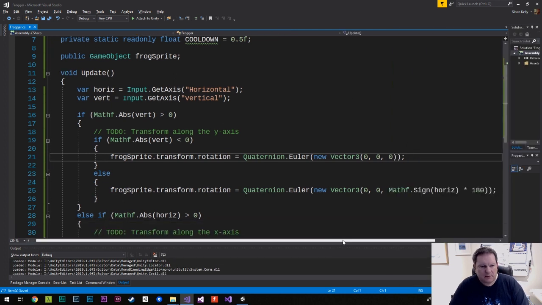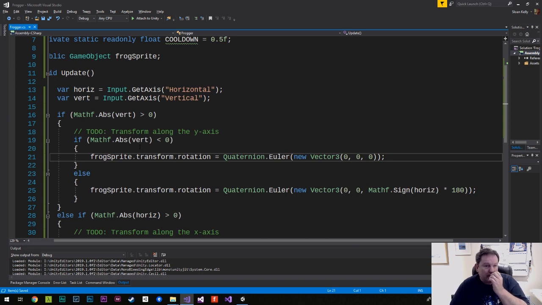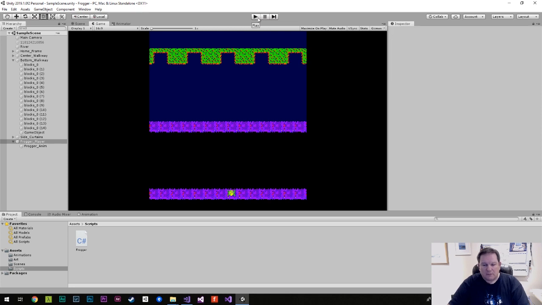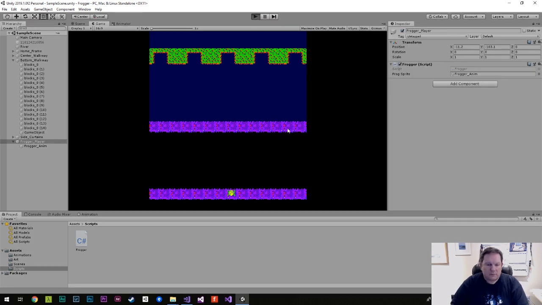So what I'm saying here is that if you push up on the y, that's the effectiveness of doing -1. We need to check that, but it's going to reset the rotation. Otherwise, we're going to face the frog down the screen. I'm not entirely sure if that's the right way. I think it might be backwards. Yep, it's backwards.